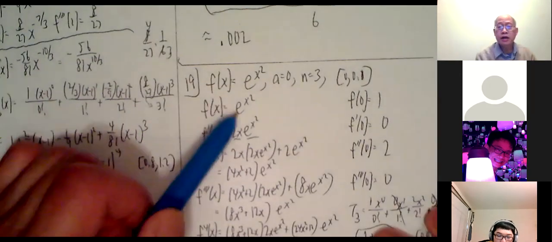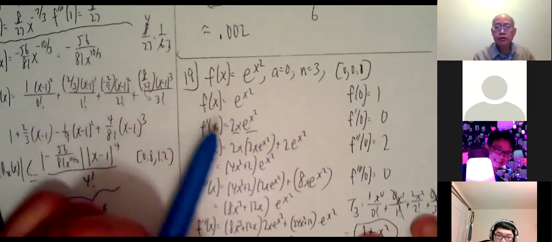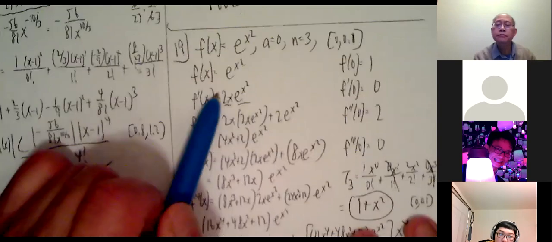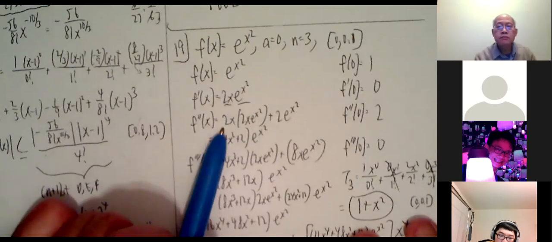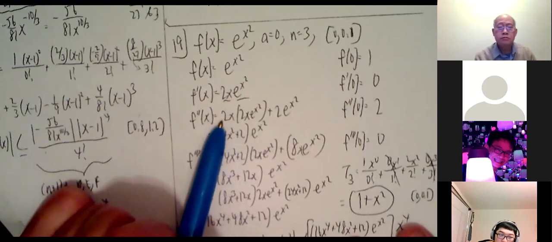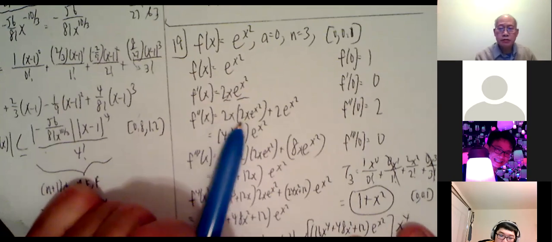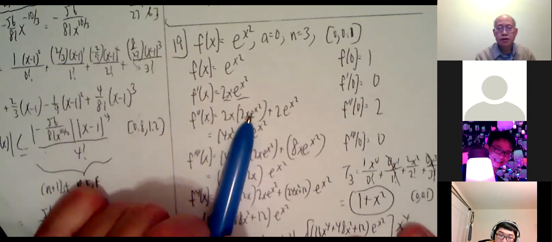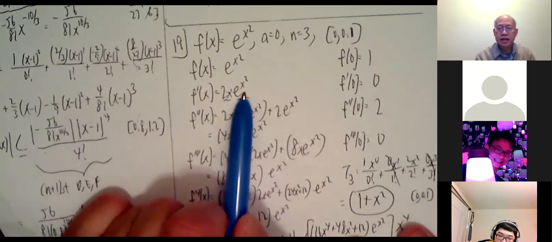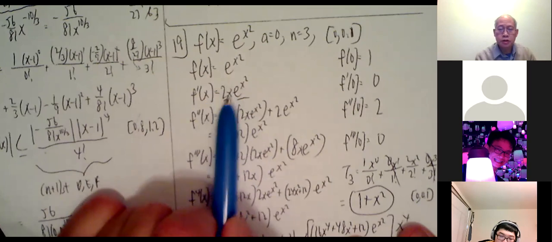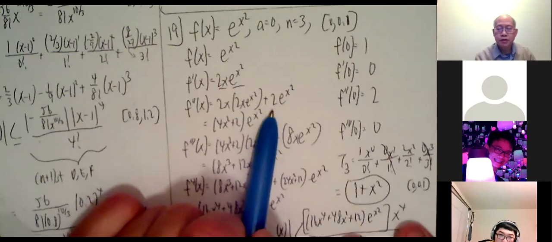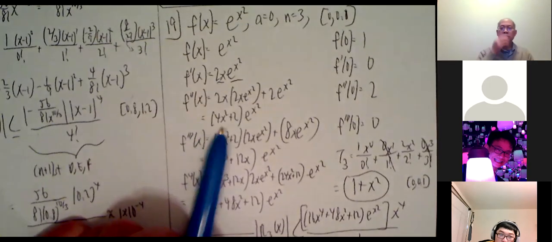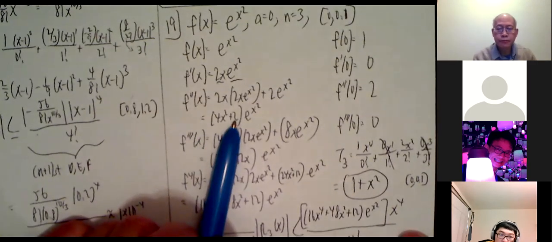Okay. All right, e to the x squared. First derivative is e to the x squared times 2x. Second derivative, well, product rule. 2x times the derivative of e to the x squared, we just did that, 2x e to the x squared, plus the second function, e to the x squared, times the derivative of the first. Derivative of 2x is 2. Clean this up a little, that's 4x squared plus 2, right? So 4x squared plus 2, e to the x squared.